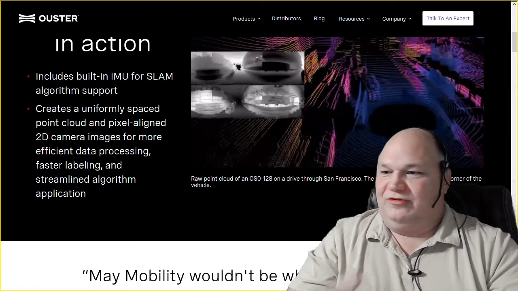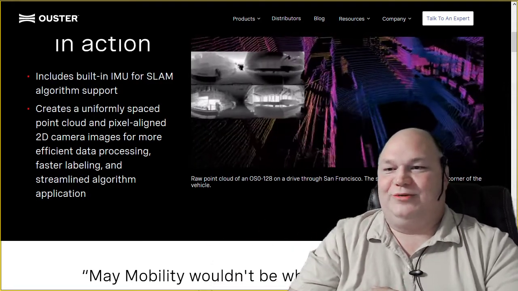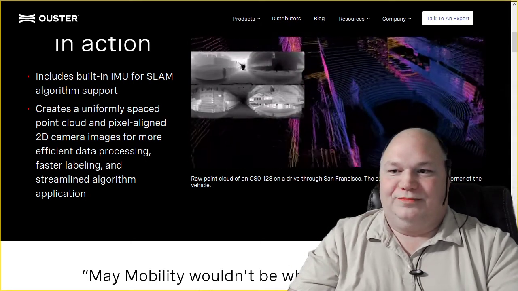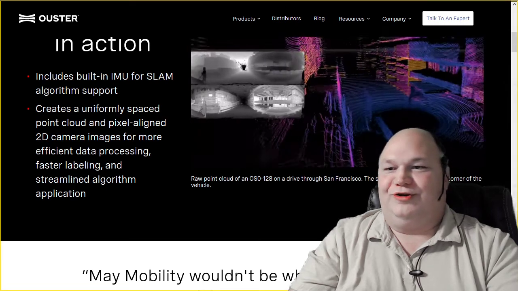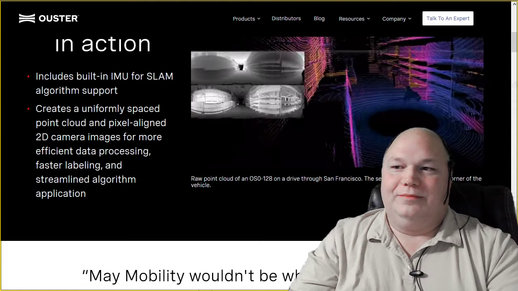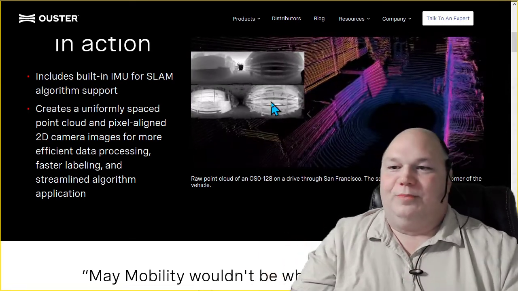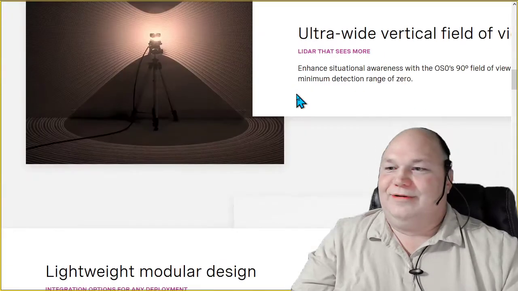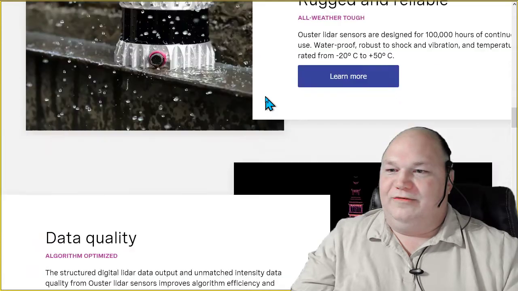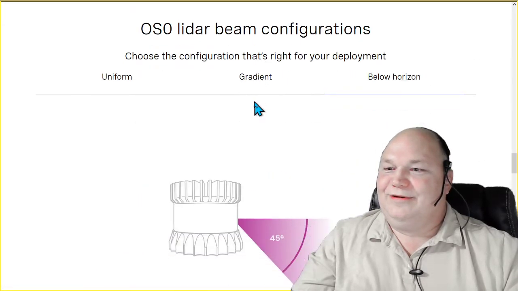And like they said, it's a point cloud, which is just a whole bunch of individual spots in 3D space. And this is, of course, used for self-driving-ish cars and all that kind of thing. But in a space application, this would be the kind of thing you would point down at the ground. So there's all the individual lines, right? And there's a view of a town. And they have three versions.